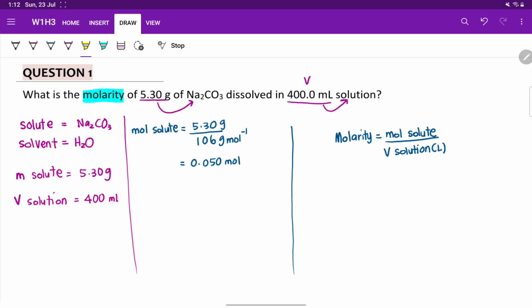Okay, jadi dekat sini, we already have the first information, mole of solute. So, kita dah adalah dekat sini. Okay, so this is our mole of solute just now. Next, untuk lengkapkan kita punya equation, we need to have the volume of solution. So, pergi balik kepada kita punya information. Do we have volume of solution? Yes, we have volume of solution over here.